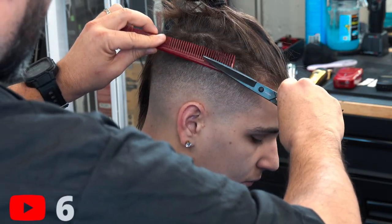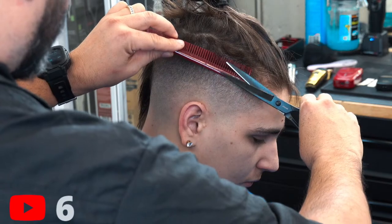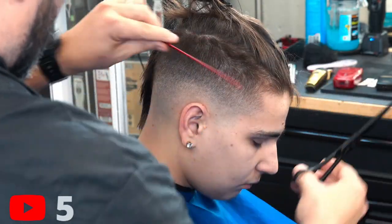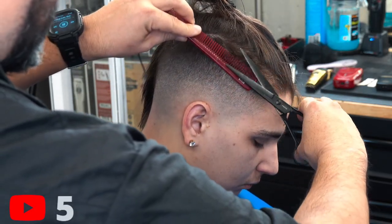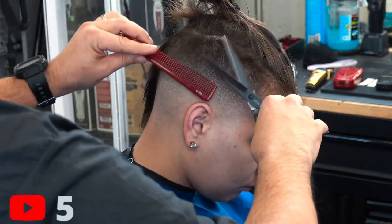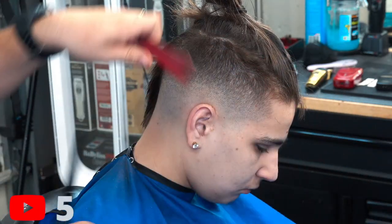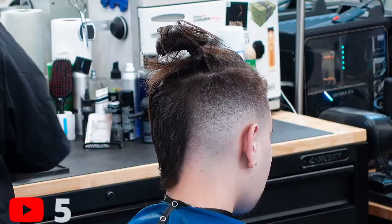The shears I'm using are the brand From, F-R-O-M-M, and I think this one is called the Instinct or something, if I'm not mistaken. But anyway, you can see that it's grabbing. What is good about shears over comb is that you're able to control picking what you want to cut. All right, so there we go. That fade is basically done on that side.